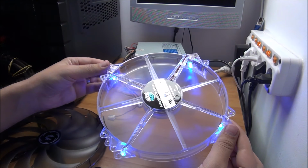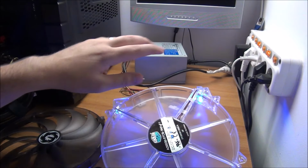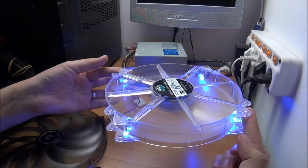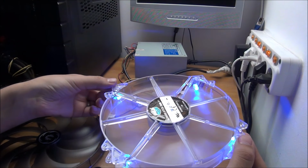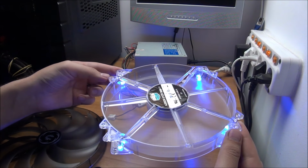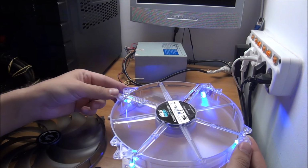So this is the Cooler Master. Ignore the buzzing noise. It's from the fan of the PSU. This thing doesn't make noise at all. But there is something I don't like about it. Do you see it wobbling? So it's not perfectly balanced, and I will use rubber screws. They are not quite screws, they are some kind of attachment that I've seen used in a lot of brand computers, and I have a few of them, so this will not transmit into the case.